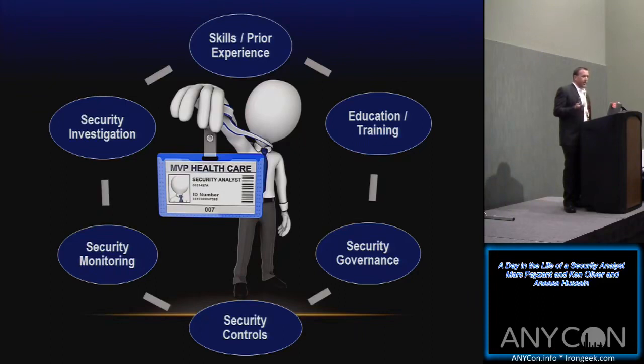On education and training: I've actually hired two of the folks speaking today who are recent grads out of the SUNY Albany program for informatics with a concentration in cybersecurity — that's where we've been finding a lot of new talent. Training is also important. We send all of our folks to conferences, we have CISSPs on staff, and it's important to continually educate yourself because the cybersecurity landscape is changing on a daily basis.